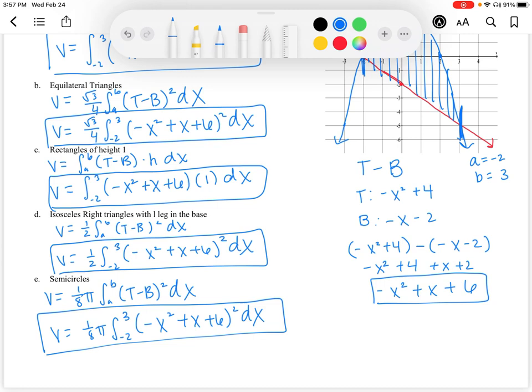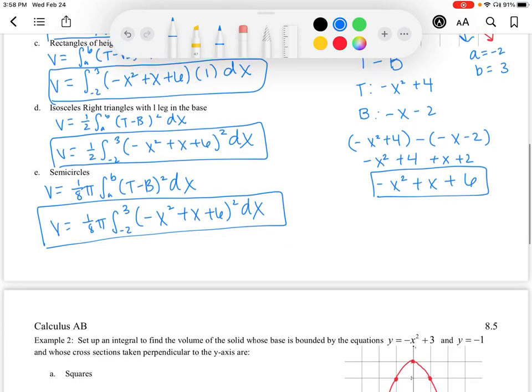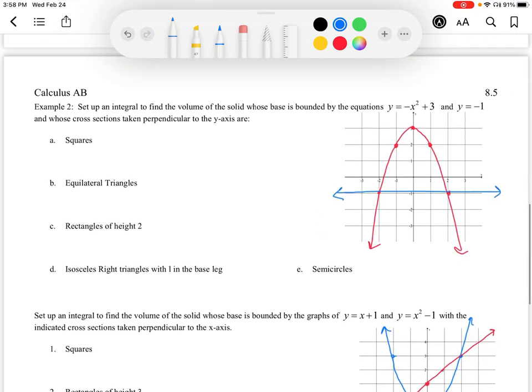And so once again, in these notes, we're going to practice setting up these integrals because I know you already know how to do the integral. What we need to practice is setting up these area and volume integrals that are a little bit different and have different formulas than what we're used to. All right, let's look at example 2.